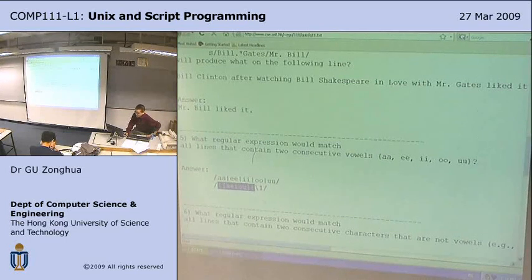Parentheses stores it in memory because this is the first parenthesis. It is stored in \1 or $1. And then you retrieve it with the \1, which means that you repeat the character you saw before. So if you saw A before, you must have double A. If you saw I before, you must have double I.